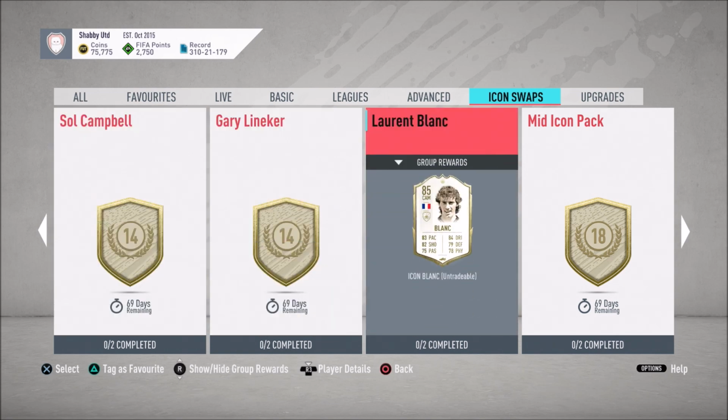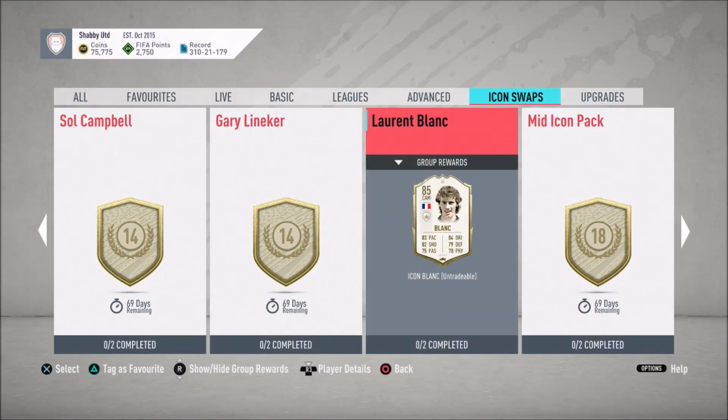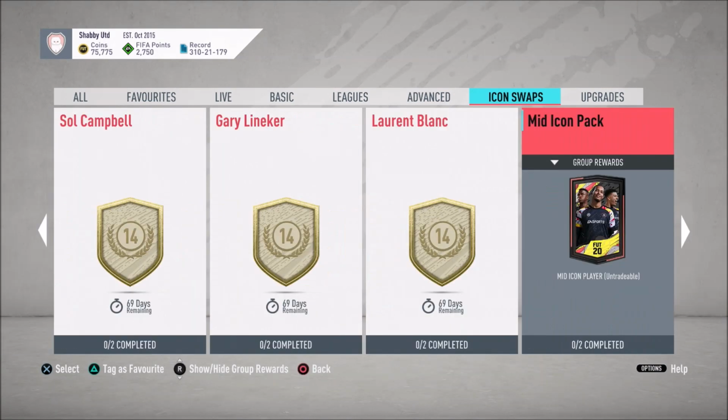Laurent Blanc is again another one that people have said is fantastic. Again, pretty good all-round stats. And with a high work rate. Is it a high work rate, isn't it? A medium high work rate. So he could be a very useful player that does get around the pitch. So he's another one we could have a look at. There's just a lot of options. So let me know what you think is our best option.